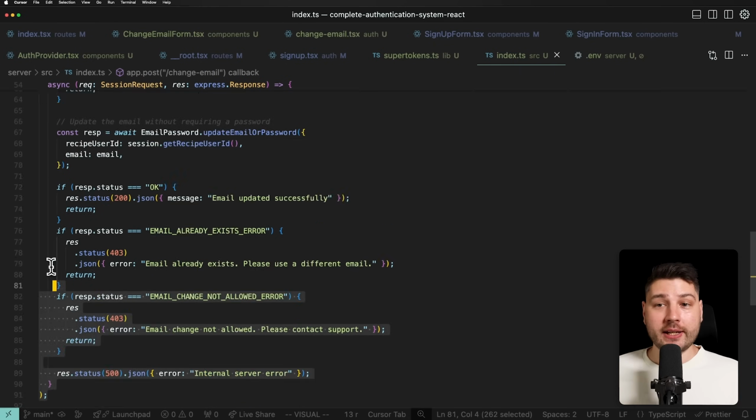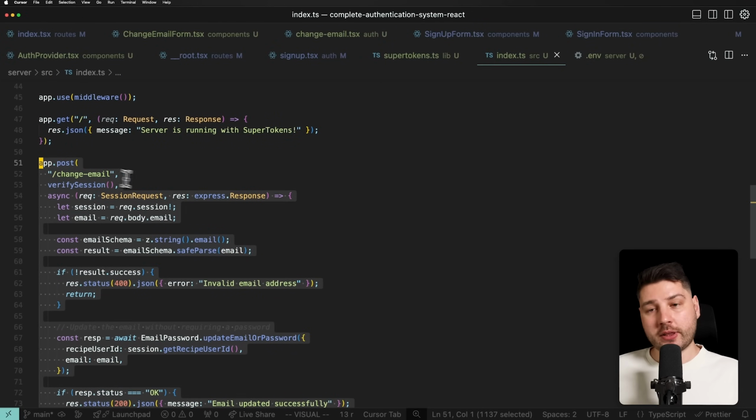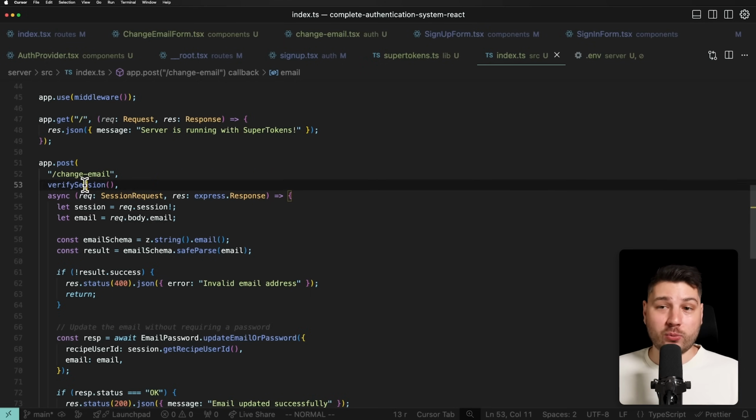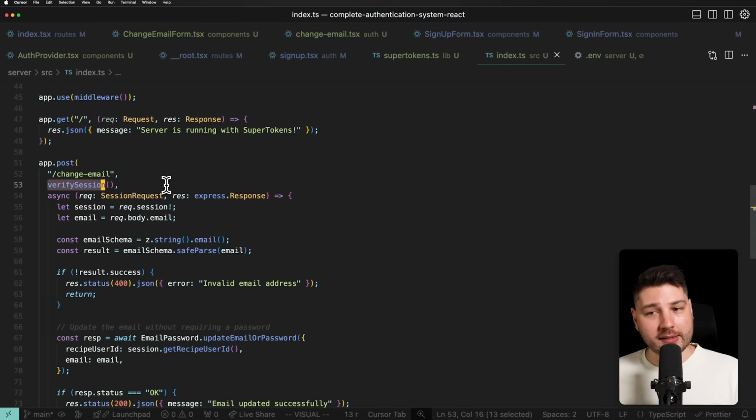And that's it, right? With this, you define your own custom endpoint with custom functionality to change the email, and it works using the individual pieces from SuperTokens. This is phenomenal, and this saves you so much time because you can make so many mistakes with all of these things and the tokens and stuff like that. And if you just let SuperTokens, which is open source, it's vetted, do it all for you, it's so much simpler and it just makes sense.